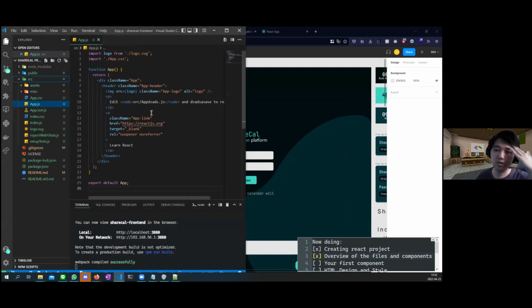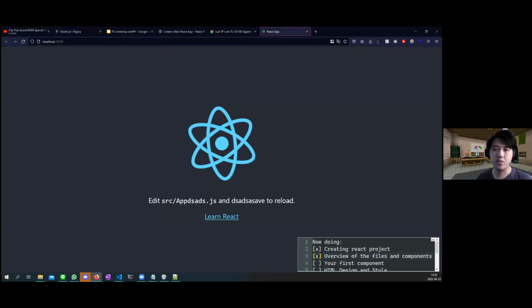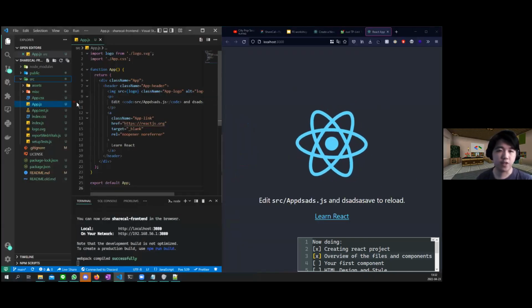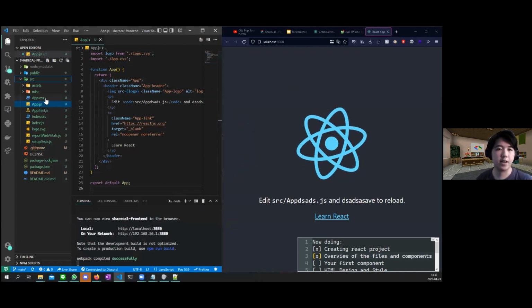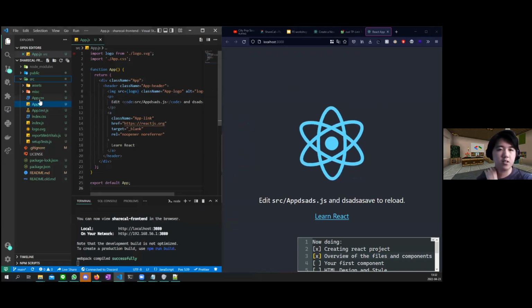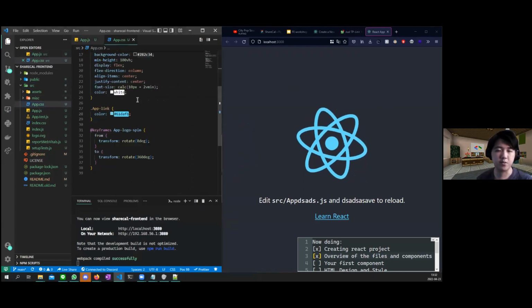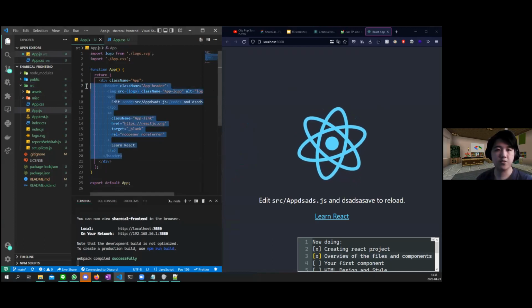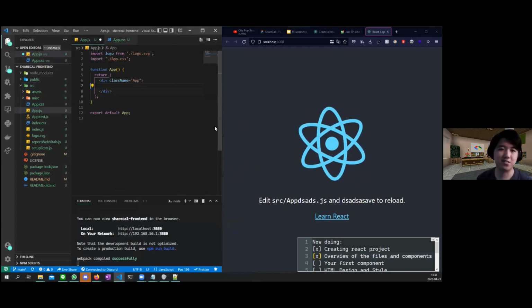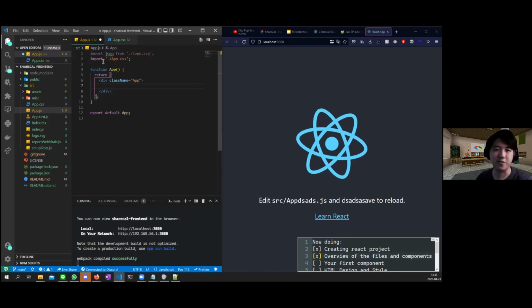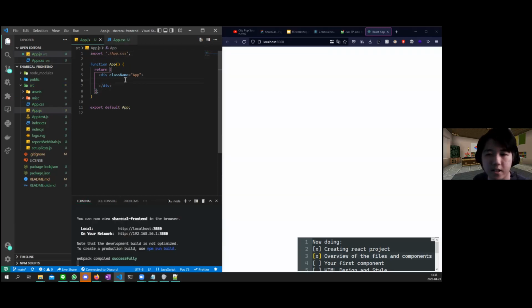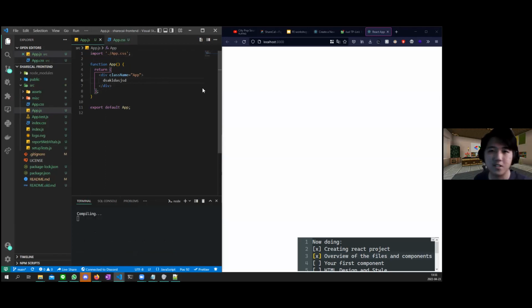Okay, so the two files that we need to keep our eyes on for now are app.js and app.css. So app.js and app.css contain our CSS and HTML and JavaScript. So the first thing that we need to do is just empty this because we don't need it anymore. You can also delete the import here for the logo. And let's save, and yeah, nothing will appear. But if we type something here, something will appear.